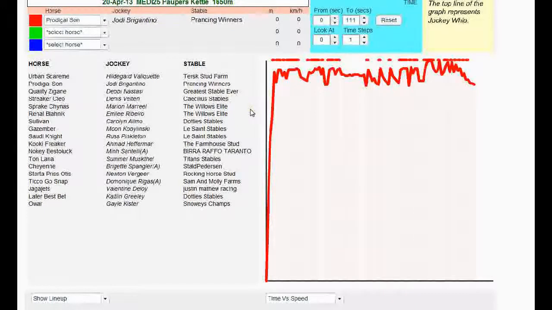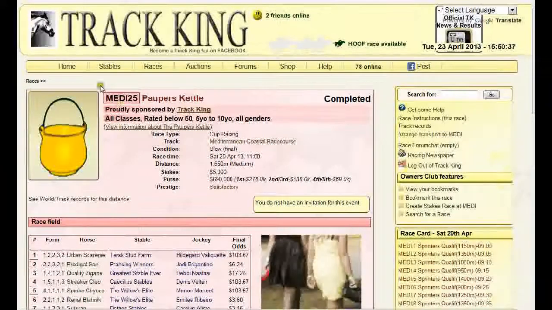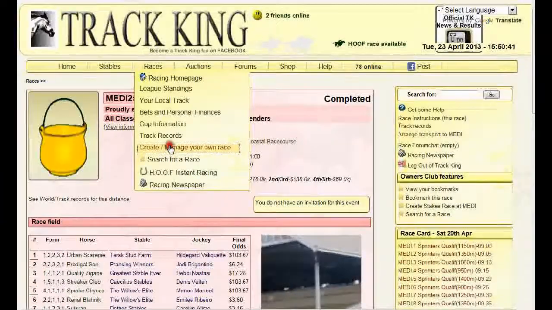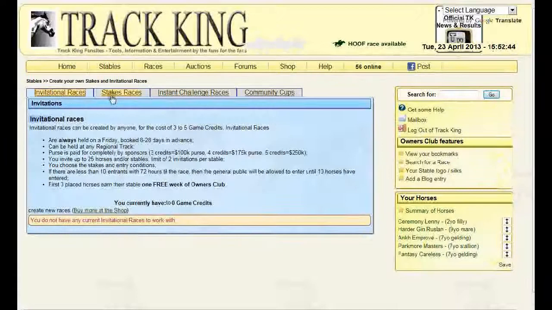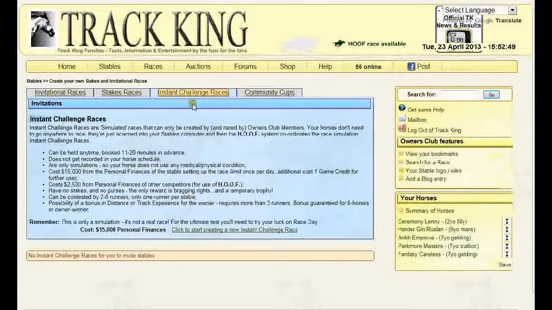This is a fun feature to really help you understand how your horses are working with both the jockey and over the race distance. And another feature of OC is when you go to races, you'll see Create and Manage Your Own Race. You can make invitational races, stakes races, and instant challenge races. None of these features are available if you don't have OC.